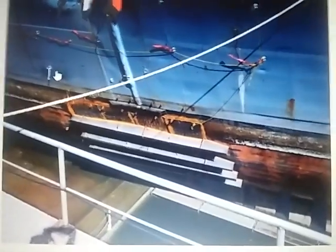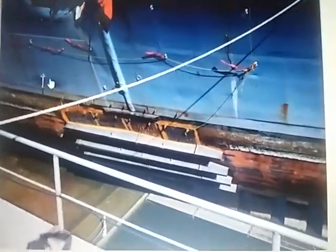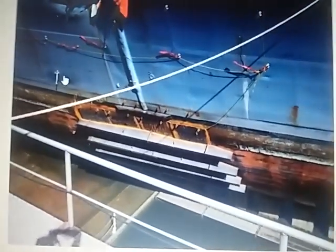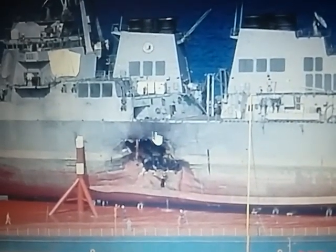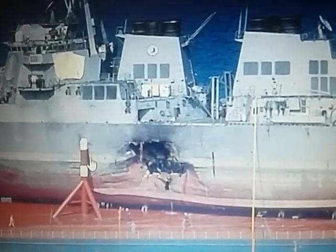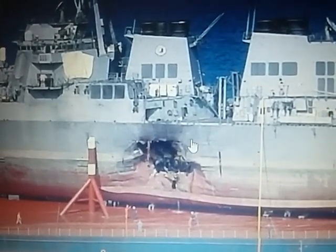Because other than here at the channel, their lies have passed right through the mainstream media. This is USNI. I haven't seen anybody even covering this as just a world information piece. And we can rule out that more than likely this was not the result of a railgun strike below the water, because there would be no scorching, because you don't need propellants and you don't need explosives. But look at this scorching here. Look at that black mark right there. And let's go back and let's look at the Cole. Look at this black mark right here. Now look at the upper part over here, and you can see all where the residue of the blast went upward here. Now let's go back here and let's look at this, and let's look at it closer.